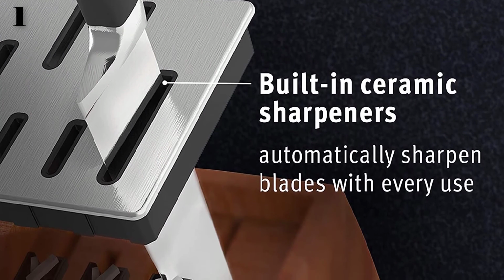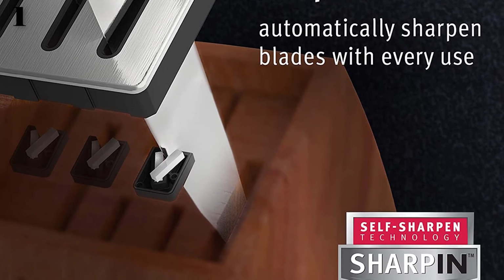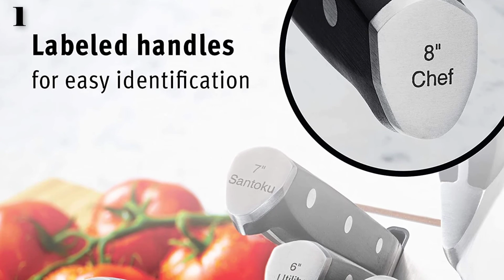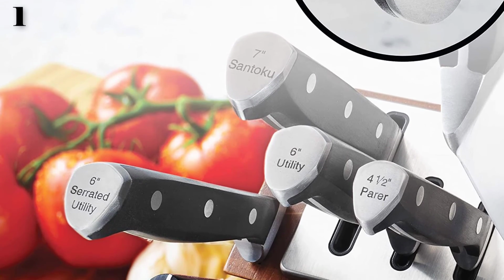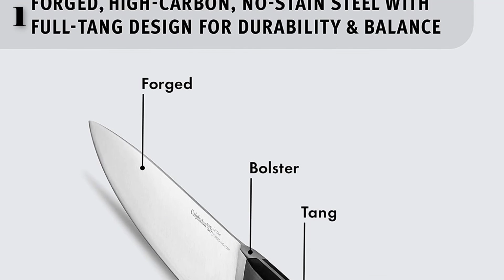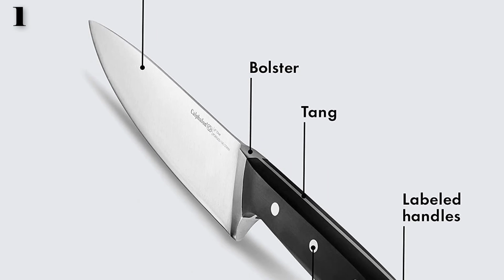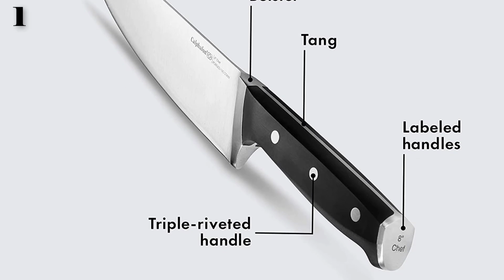Block stores all 14 pieces with an extra non-sharpening slot. Built-in ceramic sharpeners automatically sharpen chef knives and other straight-edge knives with every use. Forged, high-carbon, no stain steel knives; the steak knives are made from stamped steel. Labeled handles for easy identification in the block. Triple riveted handles are contoured for a secure grip. Full tang design for strength and balance. Full lifetime warranty. So this is the best option for you to buy.